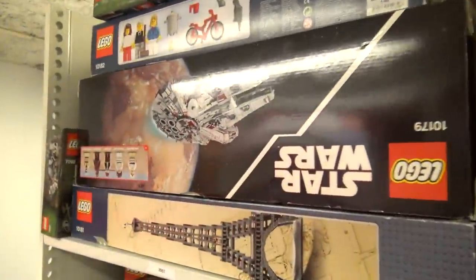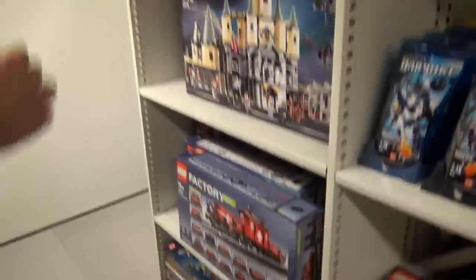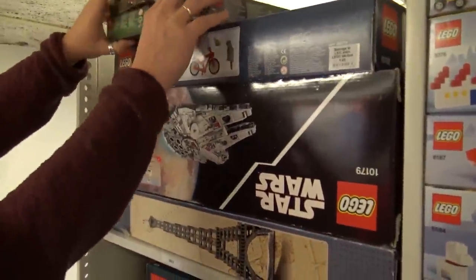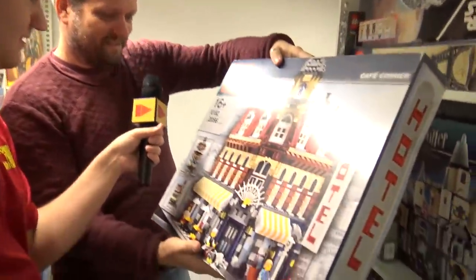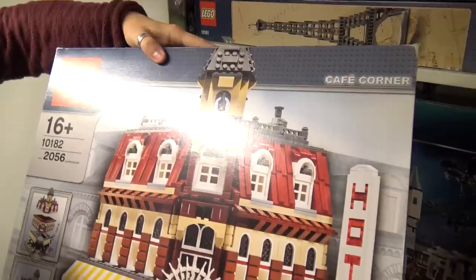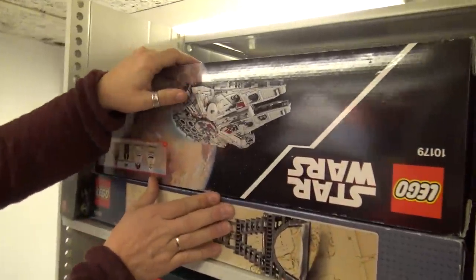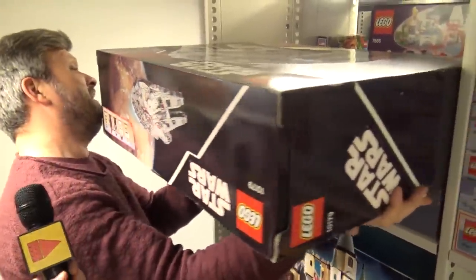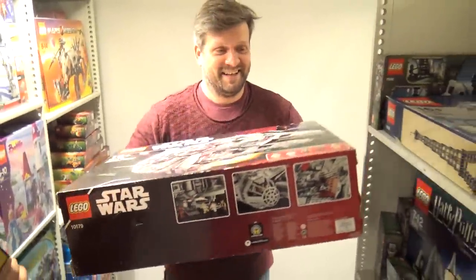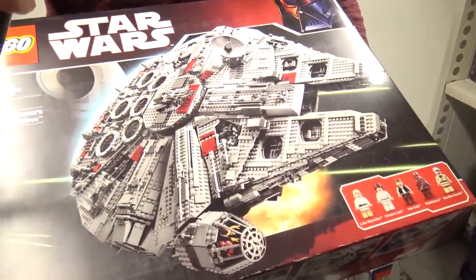There's something here but I mean, that wasn't too important. Are there any other Star Wars sets here to look at? It seems like it's the only one on this aisle. Oh fine. This is a very heavy modular building — Cafe Corner, 2007. Oh, the first UCS Millennium Falcon! You have a brick-built cockpit and a lot of elements. I remember getting this. I actually found it for a fairly decent price from someone who got it as a gift and didn't want it anymore — maybe 30% off original price. But it's been sitting in a box ever since.